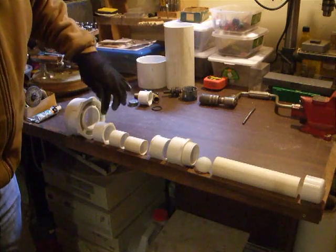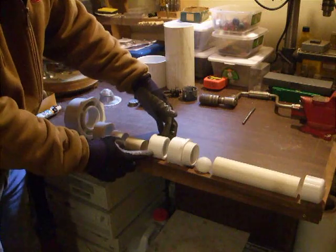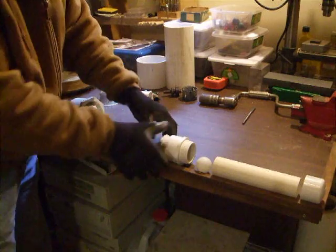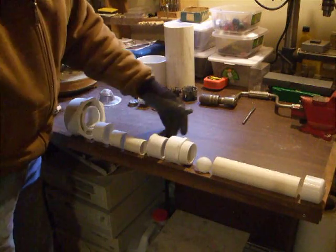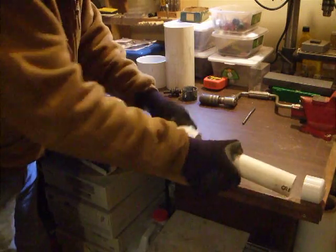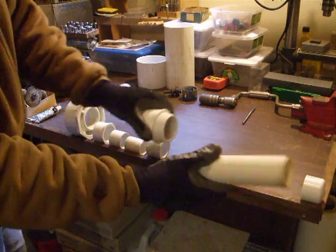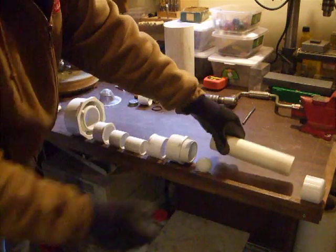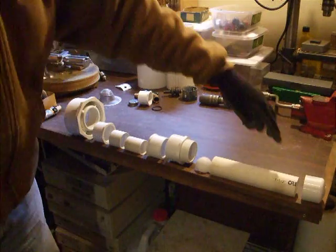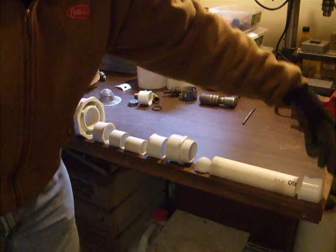Now this and this are the same thing — this is 2 inch, 2 inch and a half again. Now it's 2 inches on the outside here. This is a 2 inch threaded adapter, so it fits in like that. This is a piece of inch and a half pipe. That fits right in here like this — now it's kind of loose, so you're going to have to glue that. That's just inch and a half PVC. And this is an inch and a half slip cap, which goes over the end of that. There'll be holes drilled in this — a couple holes in the bottom here.